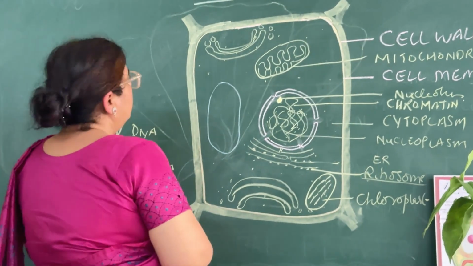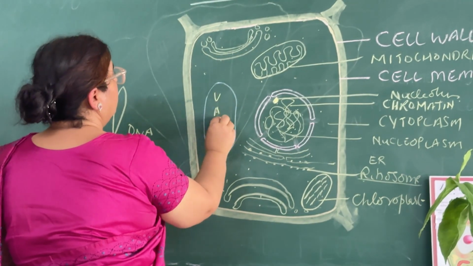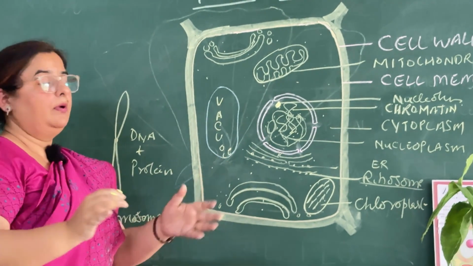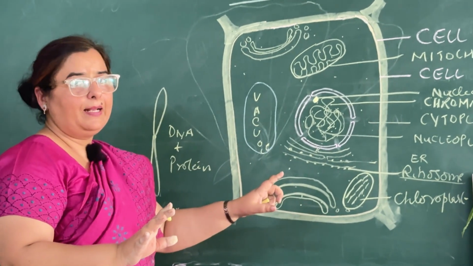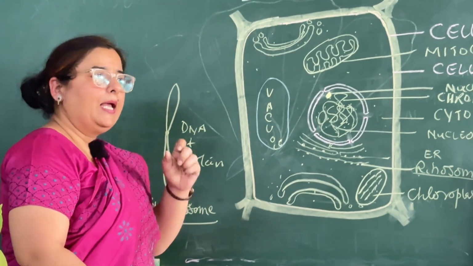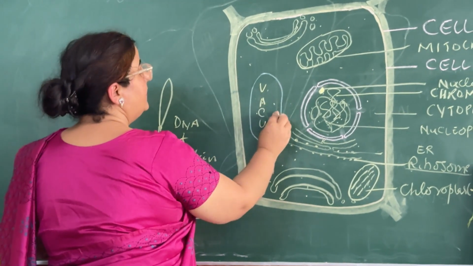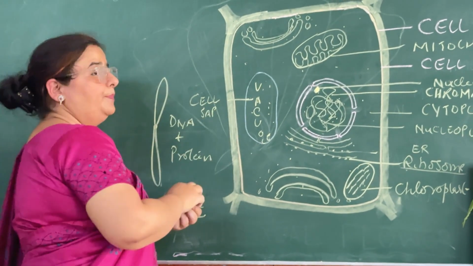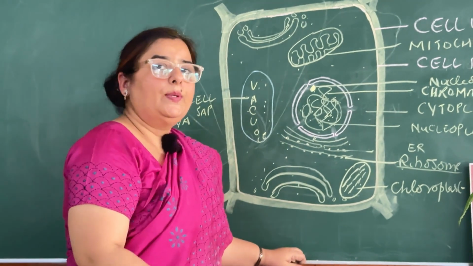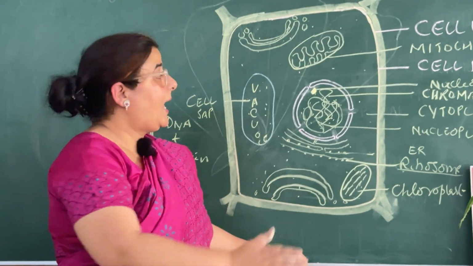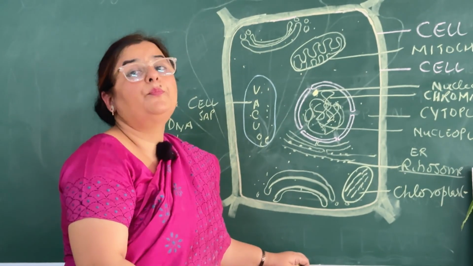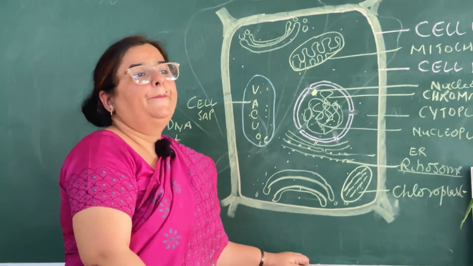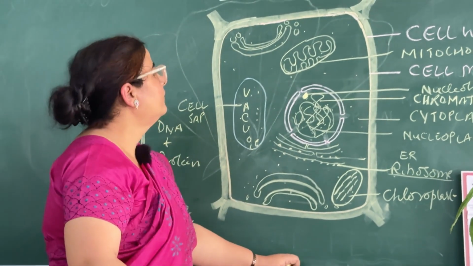Then there are other cell organelles like vacuoles. Vacuoles, in the plant cell, as you can see, are a big structure. One or two vacuoles will be there in the plant cell, which occupy most of the space, and they contain a liquid which is known as cell sap. Cell sap basically contains water, then amino acids, then proteins, and then sugars. And it also helps in osmoregulation in some of the organisms. For example, in amoeba, it helps in osmoregulation. Osmoregulation means regulation of water.